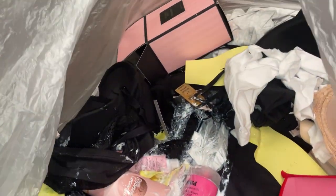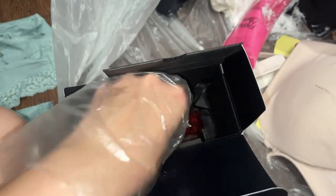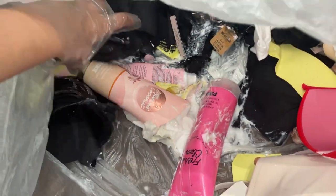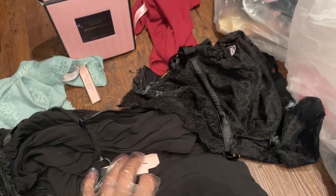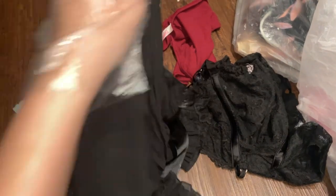I also see a perfume box. It's another Bombshell - I found one in my last video. This one looks new. It is new. So far I have a little pile going but everything looks so trashed - it's crazy. There is a pink sweatshirt and it's cut down the middle. I don't think this one has any fixing to it - this is so sad. Out of everything in that bag, there's probably five things that can be fixed. This was probably thousands of dollars worth of merchandise and they just destroy it - they can't donate it or put it on clearance. It's so sad to see.